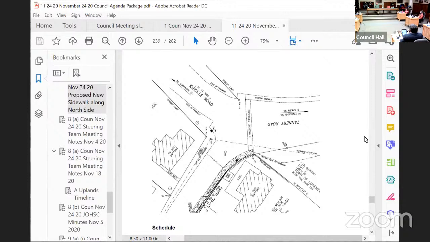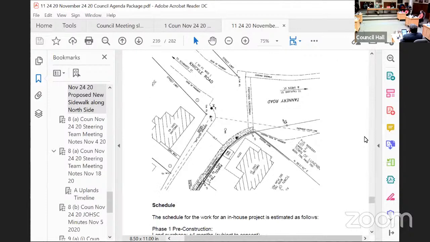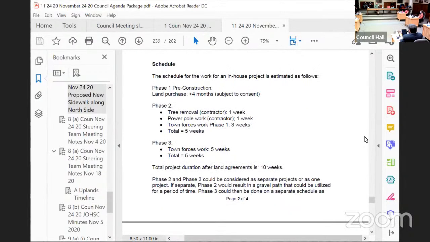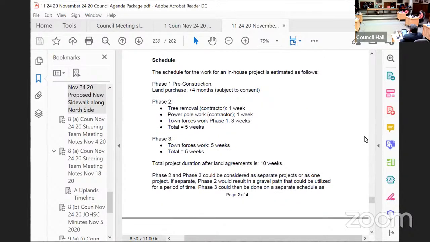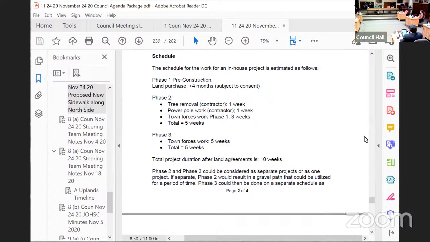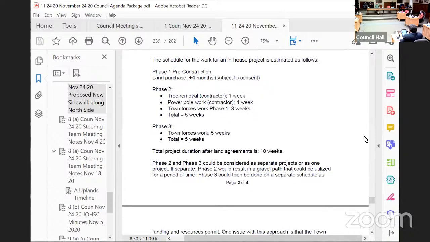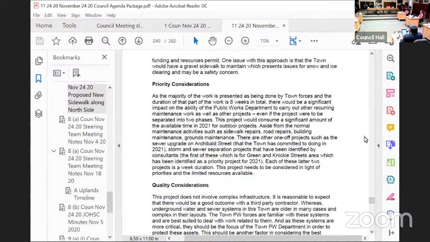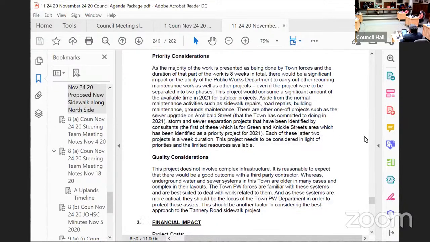So my recommendation is that we proceed back to plan A, essentially. A little bit more background: land agreements were never signed initially for the project, which was proposed some years ago. So the very first step is dealing with the land issues related to this. My proposal, or motion, is to proceed with those land negotiations, which were estimated based on previous figures at $55,000, I think.